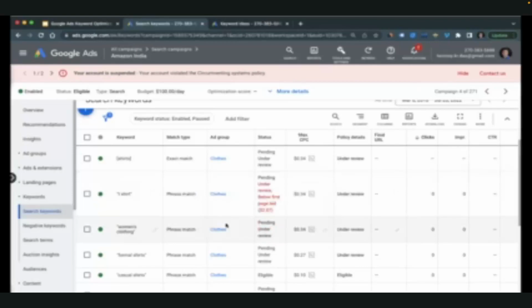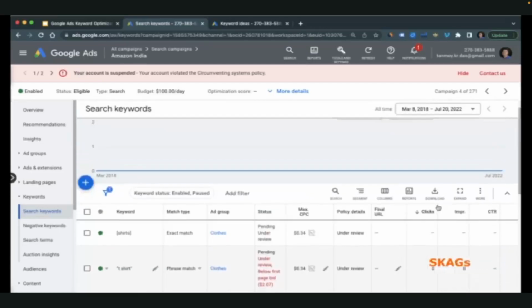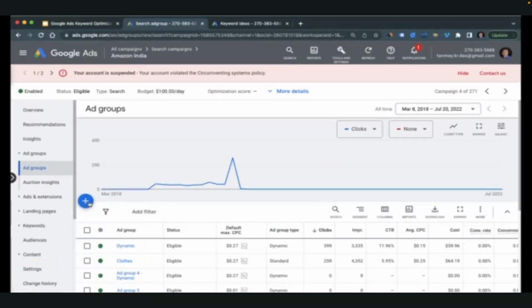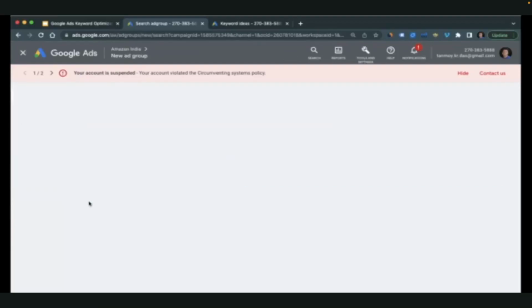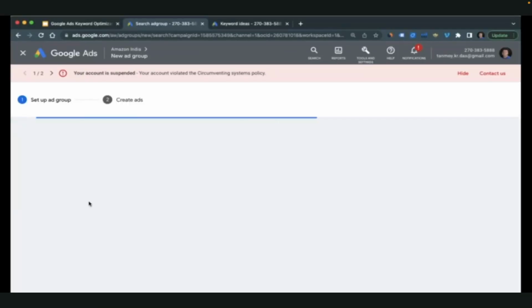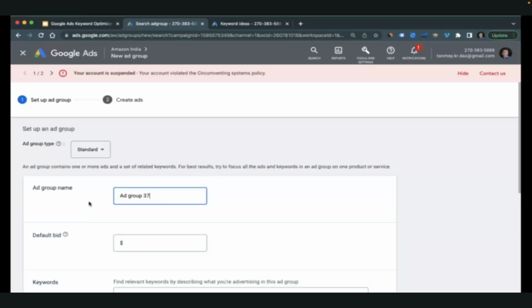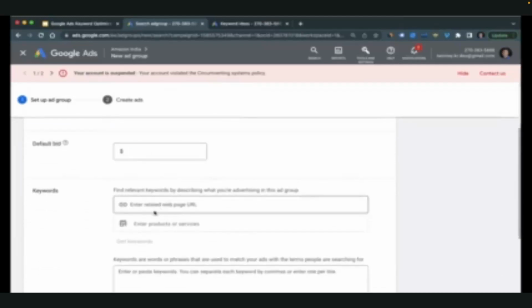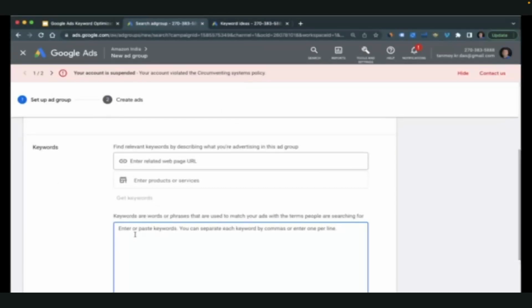In addition to this, in search campaigns specifically, you can also create single keyword ad groups, or SKAGs, which would be a good idea. So what you can do is build a new keyword, new ad group altogether. In single keyword ad groups, we just need to have one keyword, which can be on an exact match or a phrase match, whichever works really well for the business. So in this manner, you can name it. You can provide the keyword over here specifically.